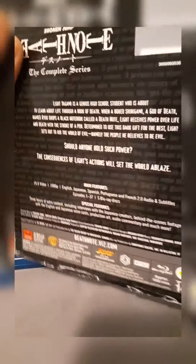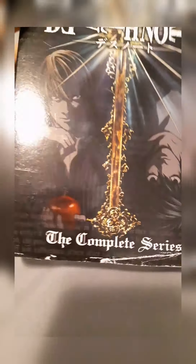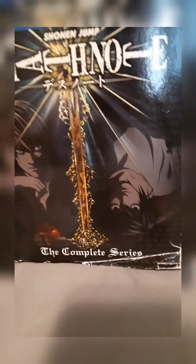Right here, as you guys can already tell, I am going to be unboxing Death Note. I got a huge discount on this because, as you guys can see, the cover is all torn up and stuff. So I got like five bucks discounted for this. They gave me a cool discount, so I went ahead and purchased it anyway.